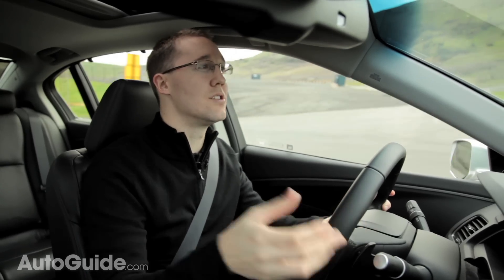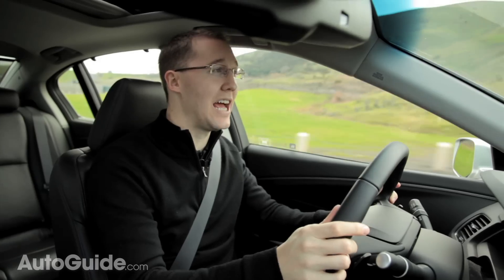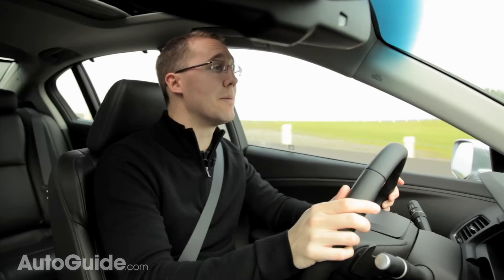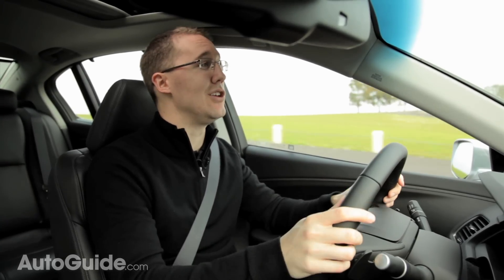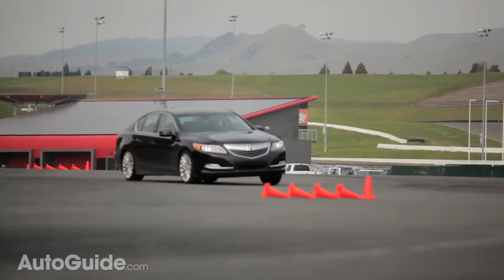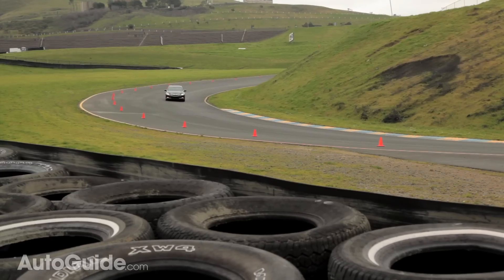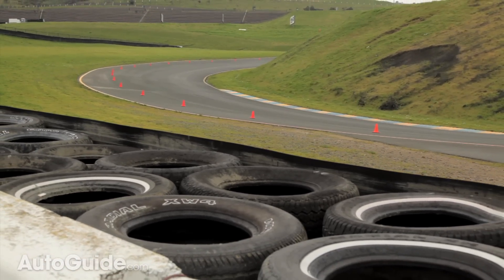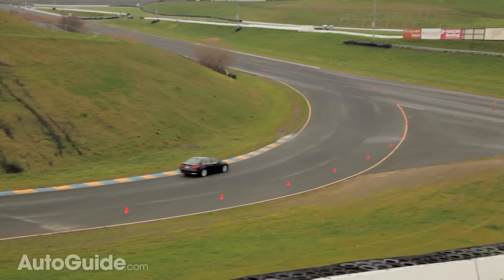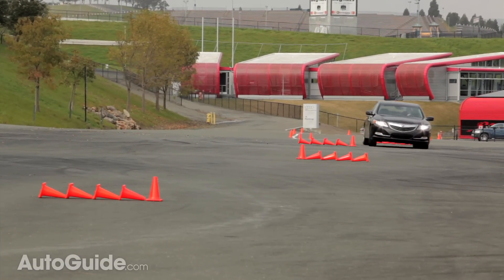Behind the wheel, the car is smooth and quiet, like you'd expect. The steering itself is actually quite light — you can pretty much just turn it with one finger if you want to — although, surprisingly, it's very accurate. But there is one thing about the drive of the RLX that makes it especially unique: it has a system called Precision All-Wheel Steering. Yes, it is a front-wheel drive car, but the rear wheels will actually turn independently. It essentially does away with one of the major drawbacks of a front-wheel drive car, and that's understeer. When you pitch this car into a corner, just when you feel understeer is about to happen, the rear will twitch a little bit, the car will align better, and you can stay on the power and it'll pull you through. It's an amazing system.